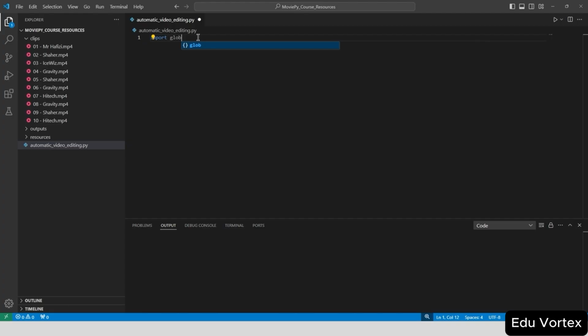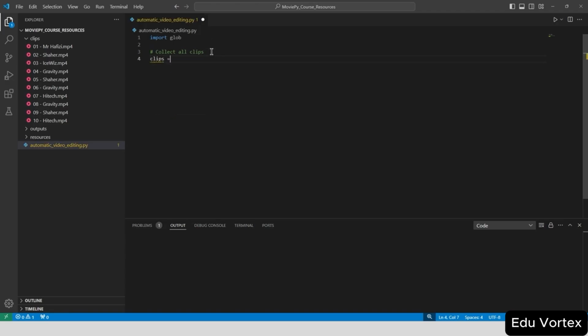To do this, let's use a library called glob. So this library is used to search for files on your computer. Next, we will create a variable containing the path to access each of these clips. Let's type a comment first. It's a convention I recommend you to follow. You should really add comments in your code to explain what we do at each step. So here, let's type collect all clips, and then let's create a new variable called clips.